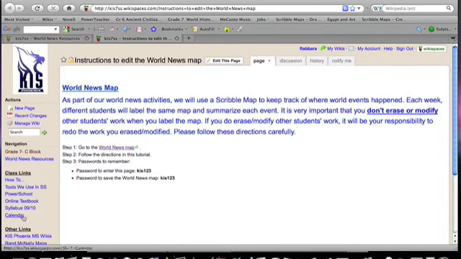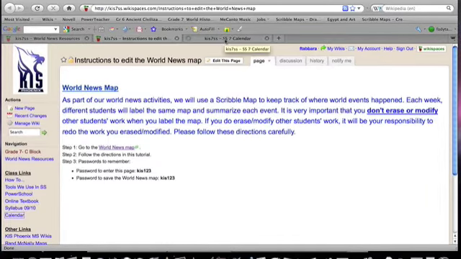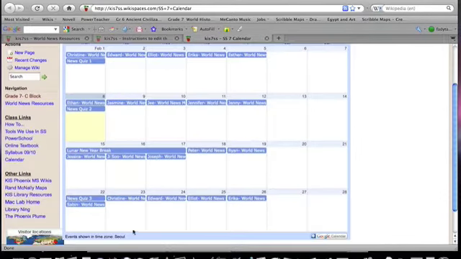Now, we're all going to label the map on separate days, and I'm going to show you on the calendar how you can keep track of when your turn comes up. So for example, you notice people's names here. That means that these people have to choose one event from the day they're labeled. So for example, Christine has to choose one world event from February 1st. Edward has to choose an event from February 2nd. Elliot has to choose an event from February 3rd. So look where your name is and the date. We're going here in alphabetical order, and the order will start again.